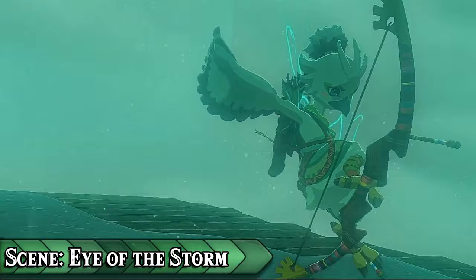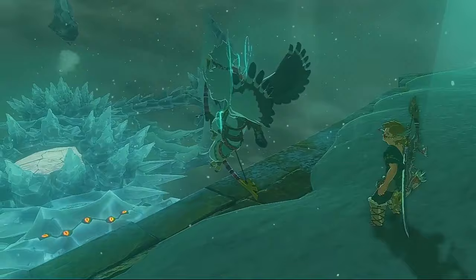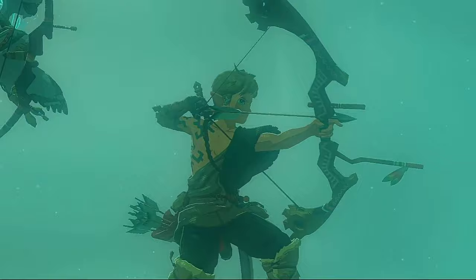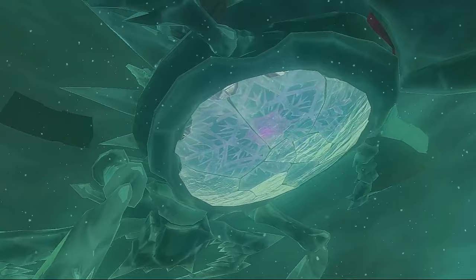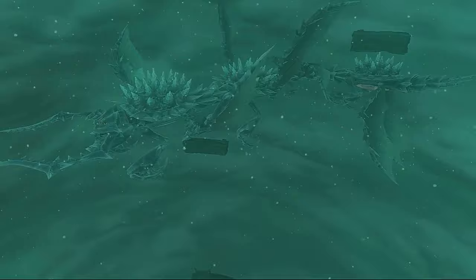The Kolgara battle is truly a magnificent one. It's not hard by any means — I didn't take any damage from it on my first attempt, but man, was it amazing to do. Seeing Link and Tulan work together to overcome the threat is really cool. Given Tulan's history with Link, it must be like fighting alongside one of your idols. Seeing the interior of Kolgara's body is really interesting. I've always found crystalline entities fascinating, and assuming that Kolgara is made of ice, it would count as that.